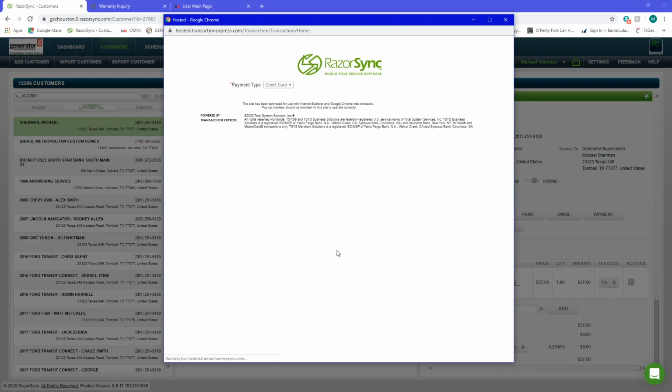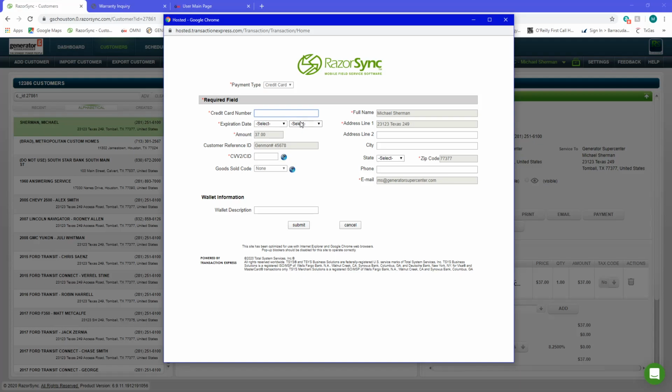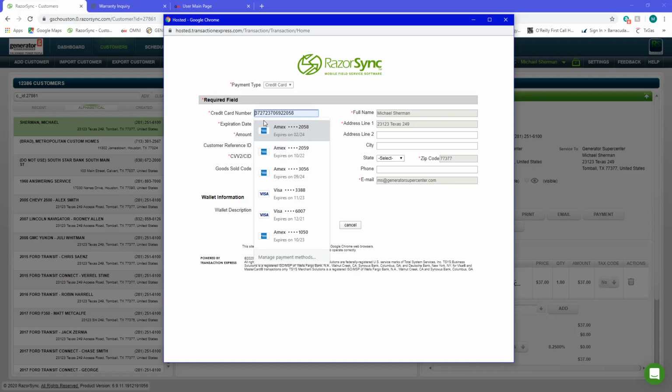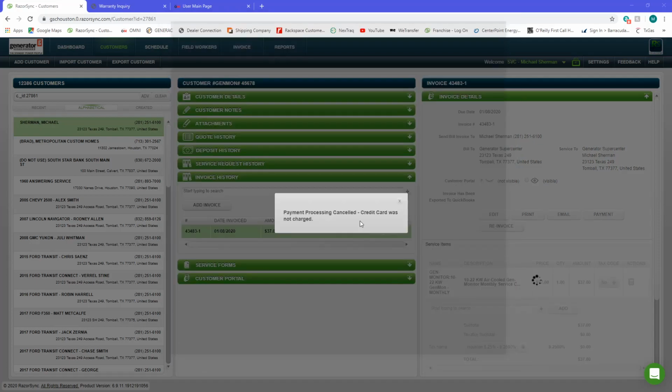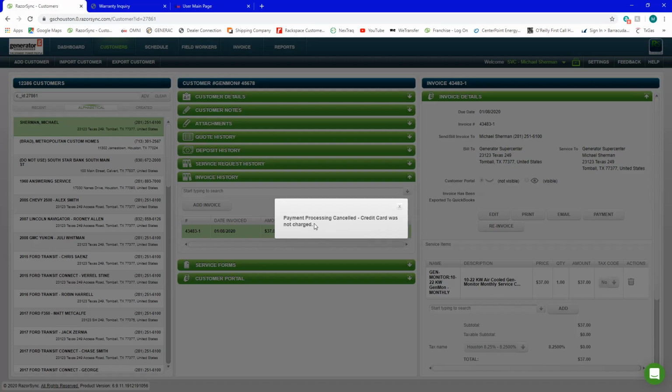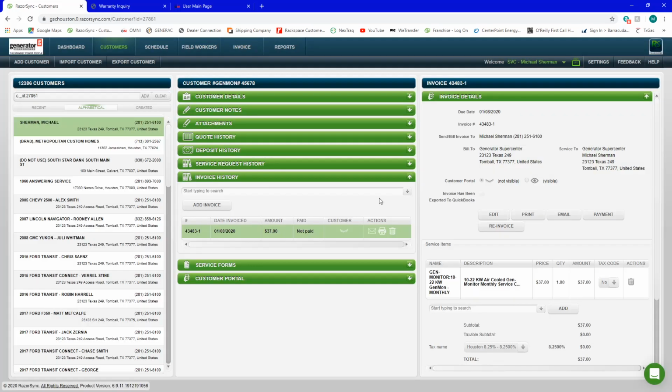And we go to the credit card page. Fill out the credit card information, whatever you want to put on there, and you submit it, and it'll say that everything was right here. This one's saying it was canceled because I canceled it, but yours will typically say payment completed, everything's good. Once that happens, now that credit card's on file.